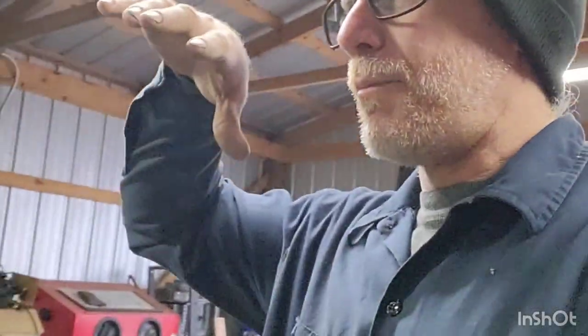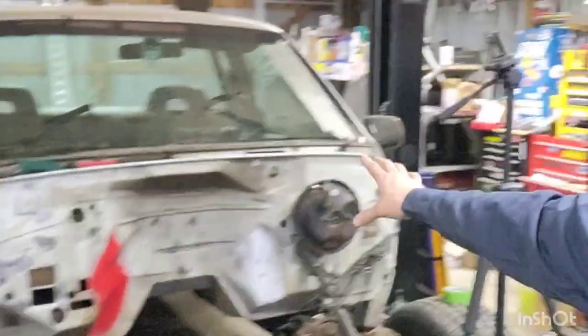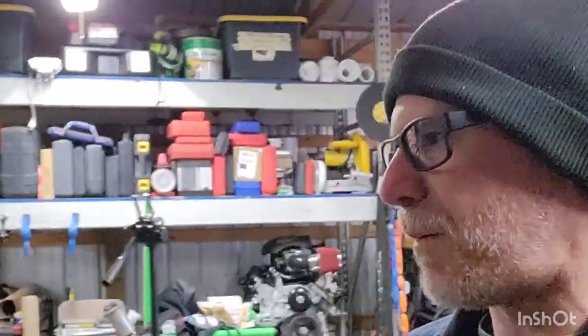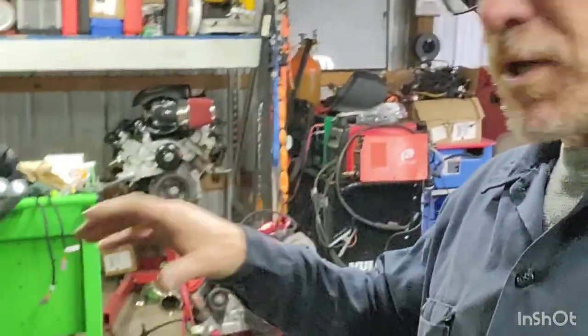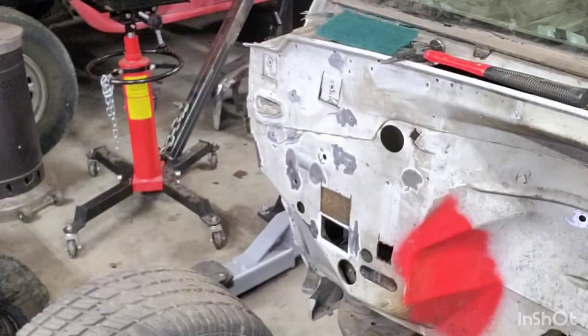What I want to try to do before the end of this video is get that underside edge underneath the lip with some undercoating, and get this whole front area painted in red. I'll touch up the sides and stuff — these doors are coming off so I'll address the jams later. I want to get all of this painted and cleaned up, the firewall painted, get ready to start rebuilding the front suspension here, and get this engine back in so we can start putting this front end back together. I'm going to go ahead and get you guys in the stand, get some primer on there so we can get this piece back on the firewall.